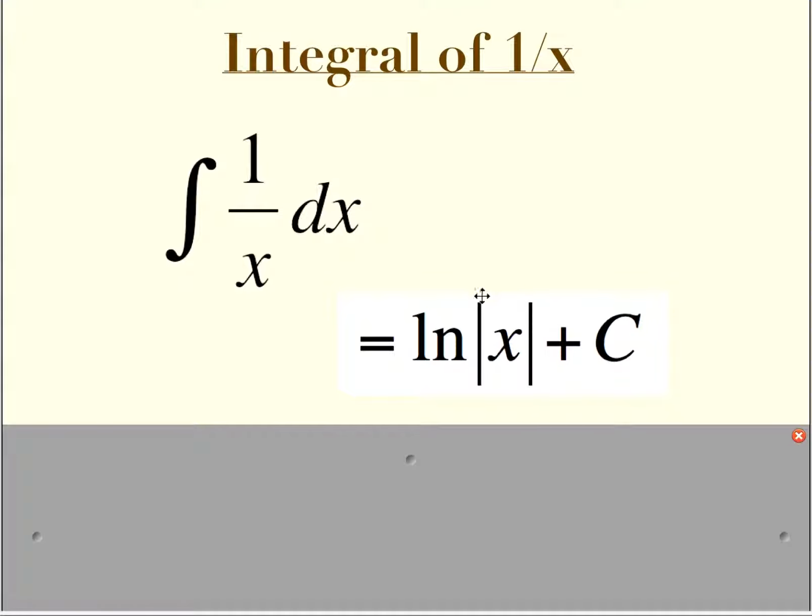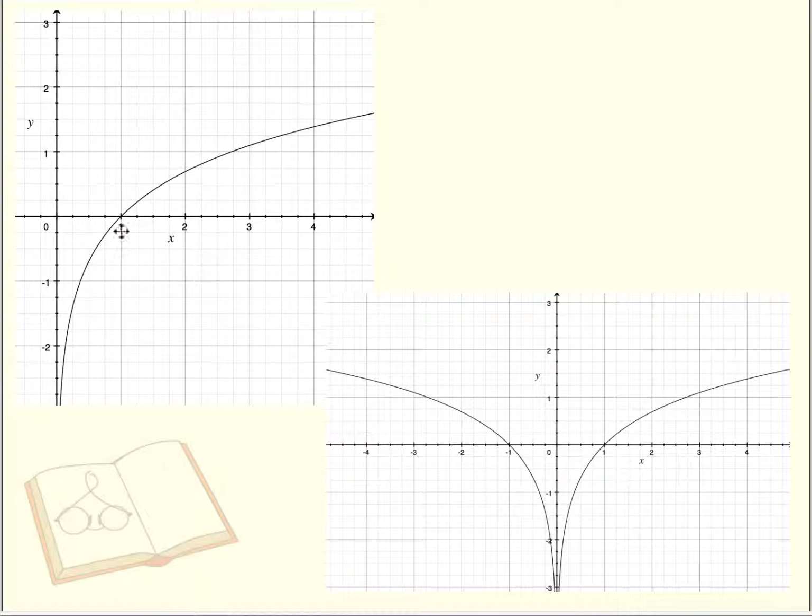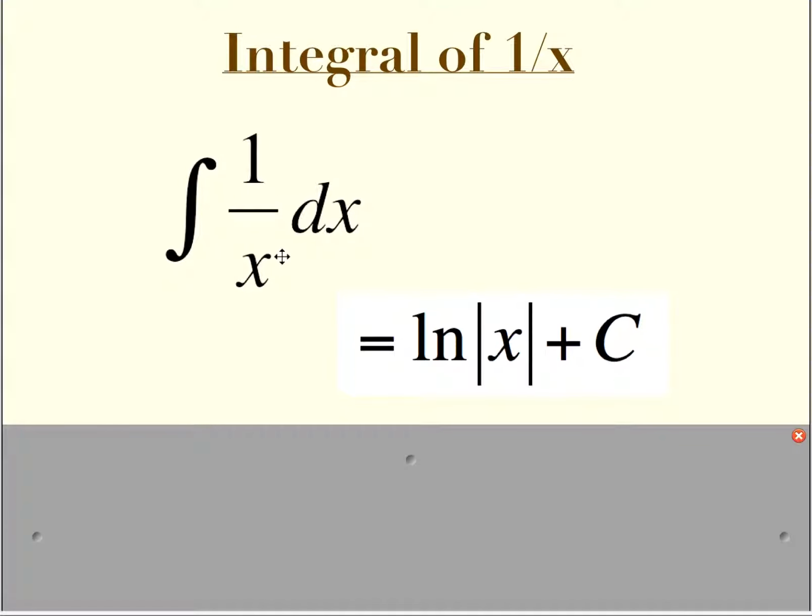If you didn't, you would just get the natural log of x, and that limits your domain to only positive values. Taking a look at the graph, on the left side here we have natural log of x. It's just going to be positive values, because you can't take the natural log of a negative number. But when you include the absolute value bars around x, so when you do have a negative x and it makes it positive, this is what the graph looks like. And so the antiderivative would incorporate all x values just not equal to 0. So make sure when you are doing antiderivatives of 1 over x, you are including those absolute value bars. You will lose points if you don't include those absolute value bars.